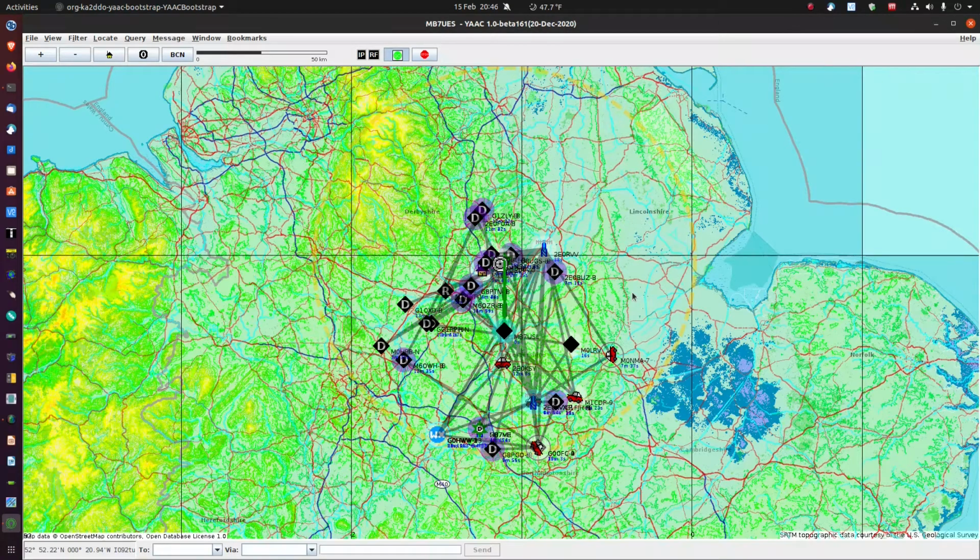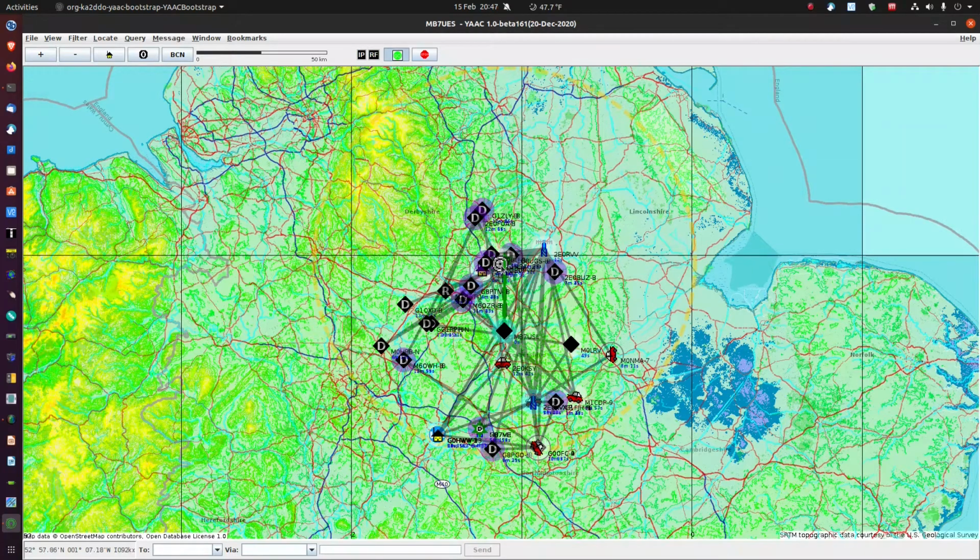So looking at the screen here, you can see this is a map. Some of them work with a GPS display displayed over the top of essentially Google Maps, and what this is showing is stations in the local vicinity that have been heard by my radio. So we're at the centre here, and you can see it's given us a line demonstrating where conversations have come from.